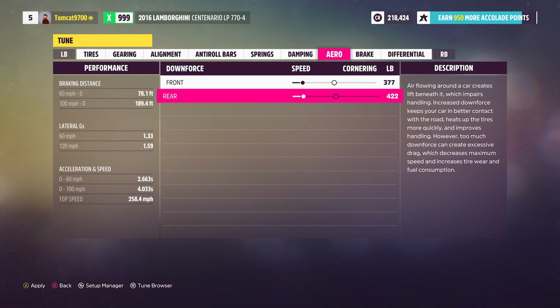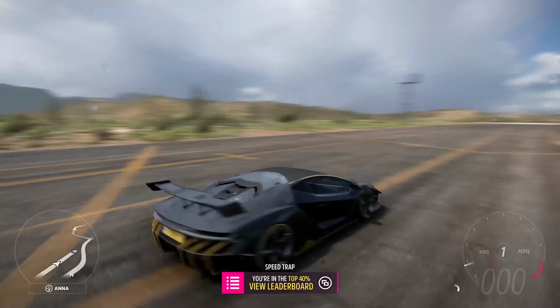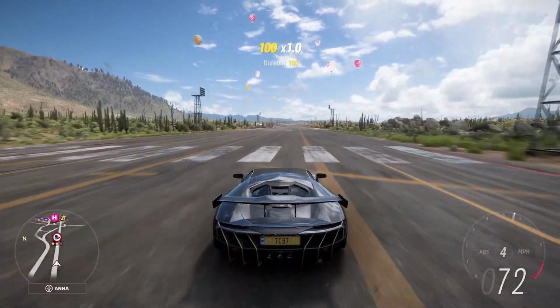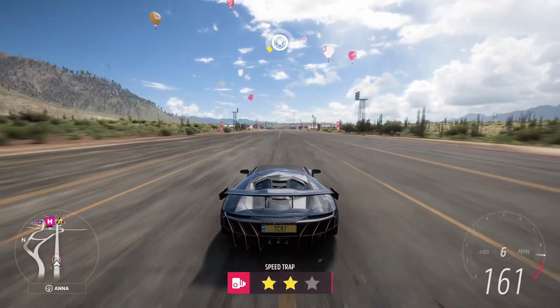Now, I also backed off the downforce a whole bunch and brought it way back down to the speed side of things, and then closed everything off and made a run back down the runway. And I gotta tell you that with the new gearing, it was a lot more fun to drive, and it made a lot better use of the power.